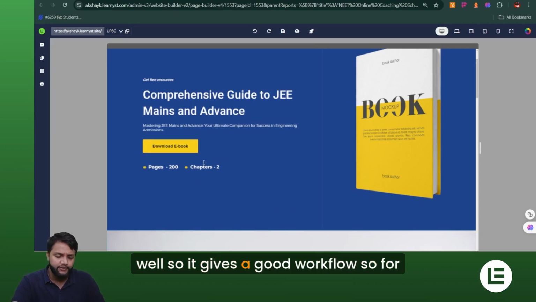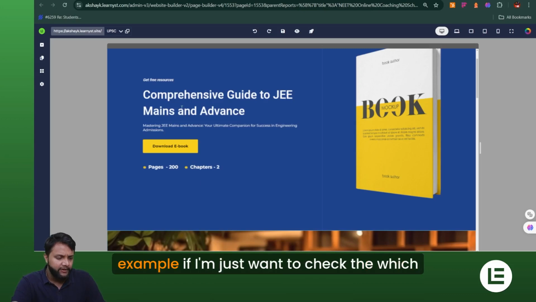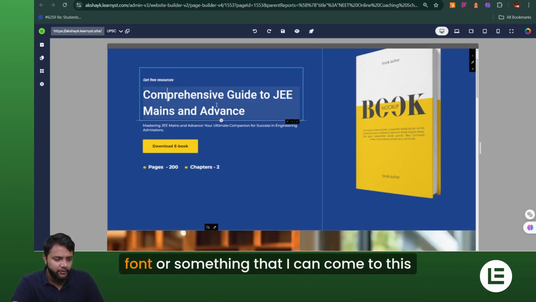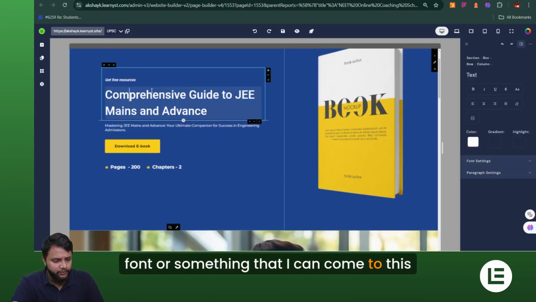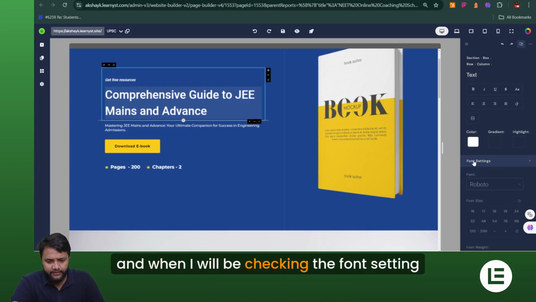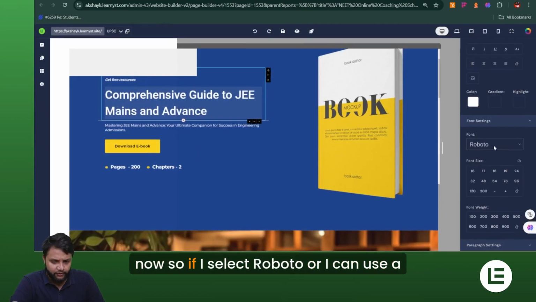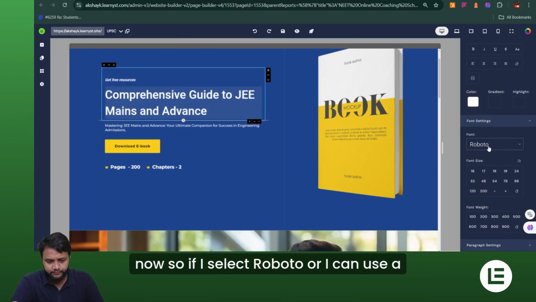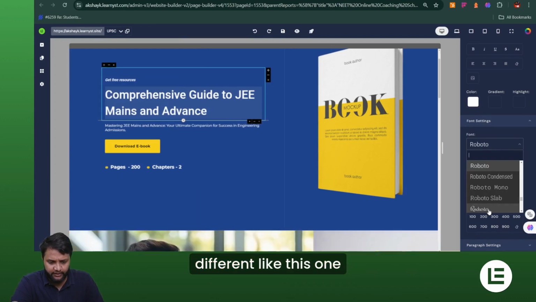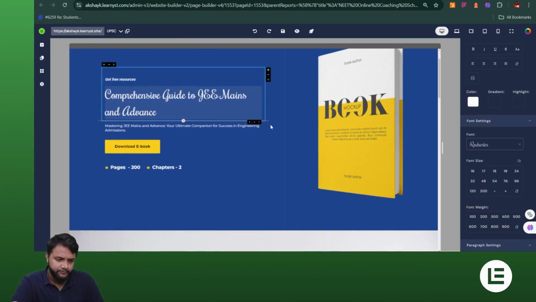It gives a good workflow. For example, if I just want to check which font is used, I can come to this paragraph, and when I check the font setting, I can see the font which is being used right now. So I can select Roboto, or I can use a different one like this.